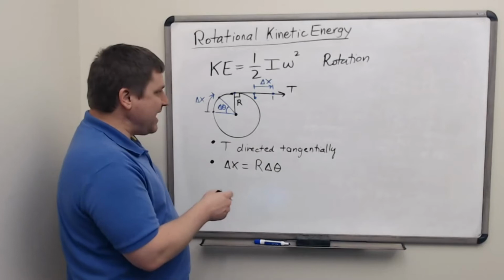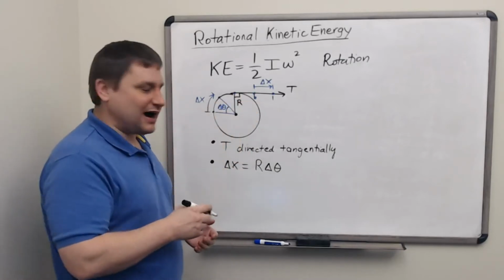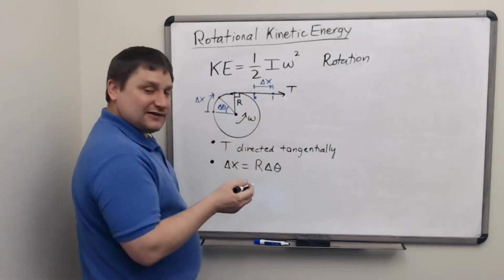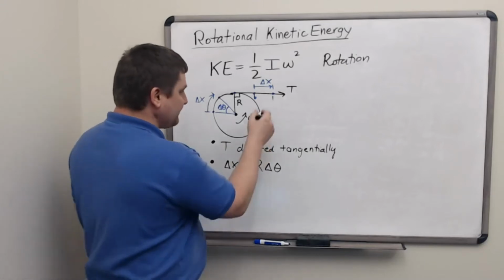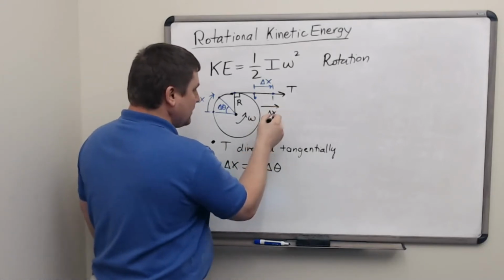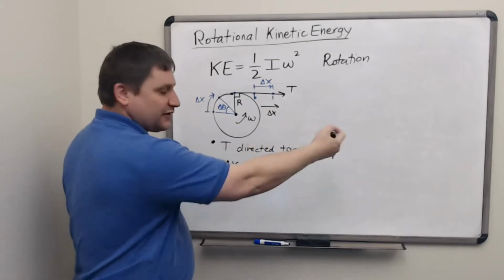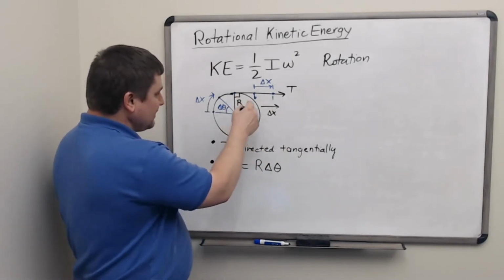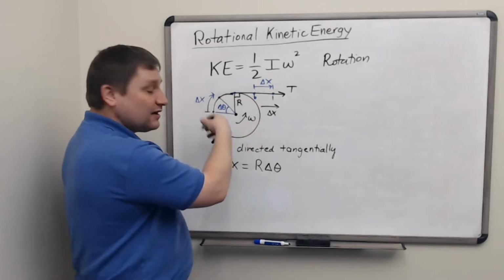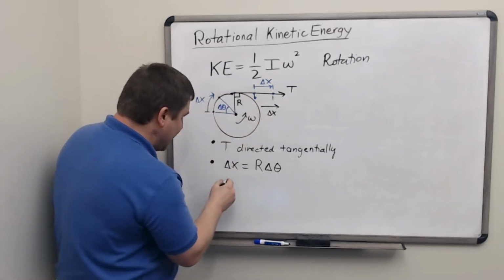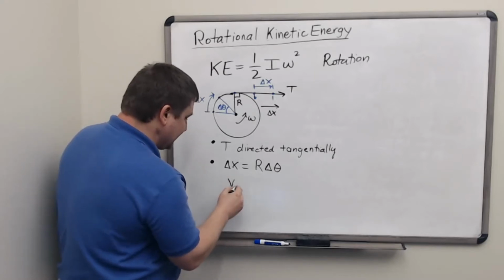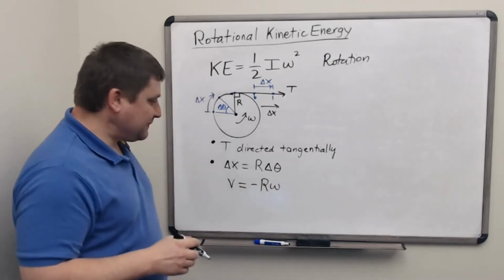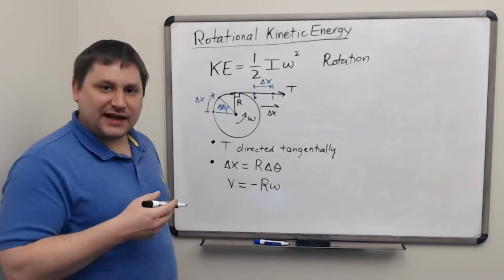Right now it's all in terms of magnitudes. Delta x, delta theta are both considered positive. But to get the right sign on these quantities, let's remember that a positive angular velocity is a counterclockwise rotation, and a positive displacement would be a motion to the right. So it's clear that if we pull the string to the right, the rotating object must actually rotate clockwise. Therefore, we have a situation where the linear velocity must be equal to the opposite of the radius times the angular velocity.